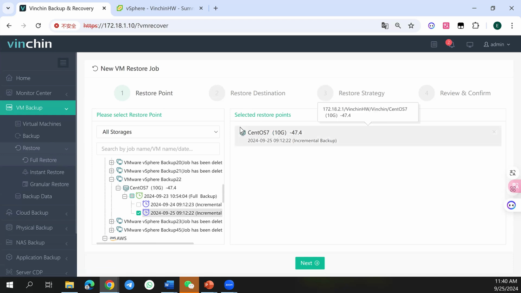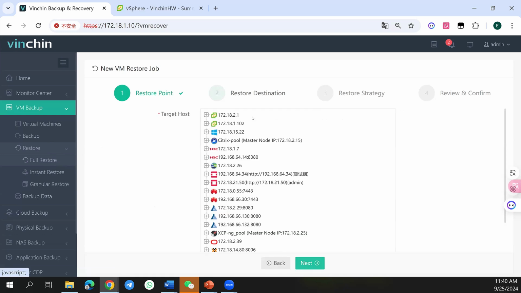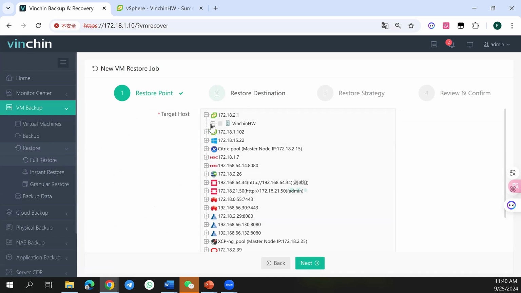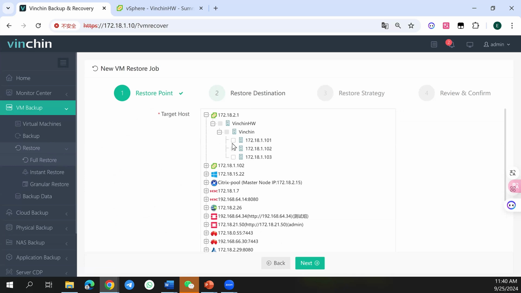The first is to choose your restore point, and the second step is to choose your restore destination. Here we also select the original host as your restore destination.